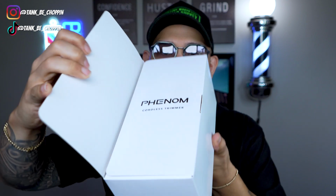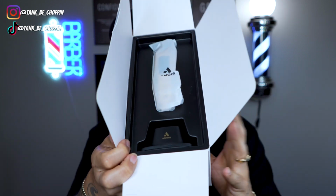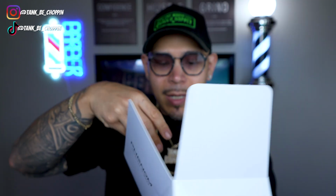But with that being said, let's go ahead and get this box out of that box and then open this one up. Check it out. As you can see, it says Phenom right there. So as we open it up, check it out. The trimmer is in there in a little plastic sleeve, whatever you want to call it. Let's go ahead and get this out of here.